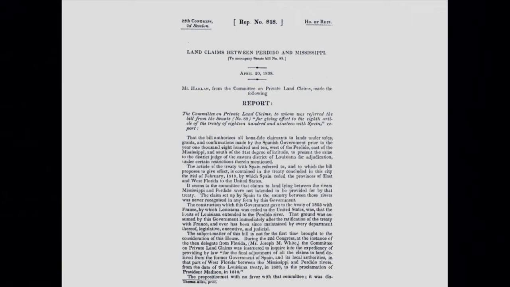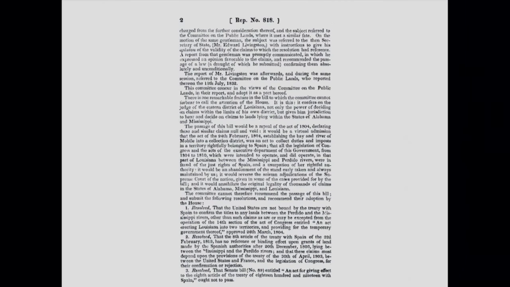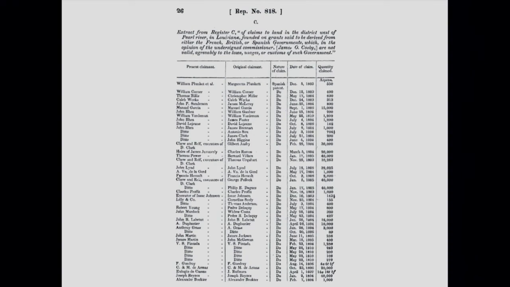Okay. Next, we have a land claim. This relates to land activities prior to 1810, west of the Perdido and east of the Mississippi. It was felt that these lands were outside of the Treaty of Spain in 1819, which ceded East and West Florida to the United States. So we get a discussion of the act and the issues related to it.